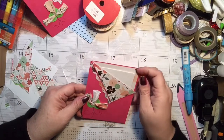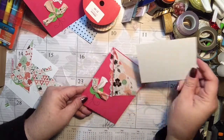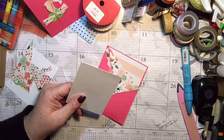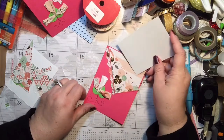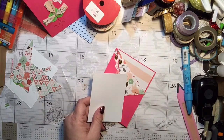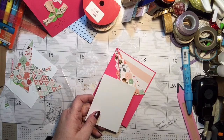Isn't that cute? I really like this card. I think it'd be a cute Valentine card, birthday card. If you wanted to, you could take some ink and maybe go around the edges with a pink ink pad or something. I might like to do that. Let's see how that looks. Totally not needed, but kind of nice.